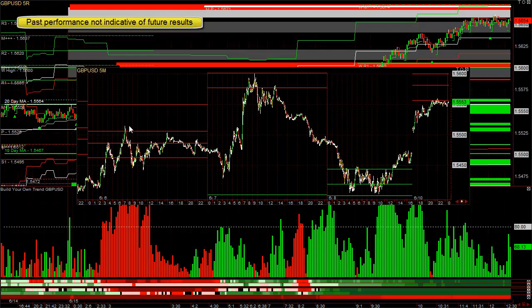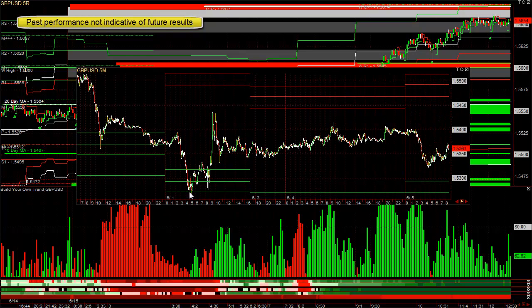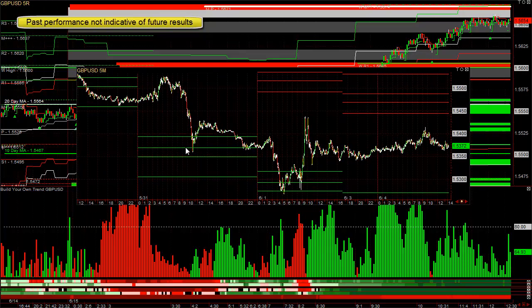To the pip, it went to the 87% level a little bit beyond that, came down, hit that level again, came down. And these are just high probability. This hit the 87% low, bounced, double bottom down there, bounced. This one hit the 80% low almost, within 5 or 6 pips. The price is 53.70. It went down to 62. It went 8 pips underneath there. You look for trades to get in, nice bounce.